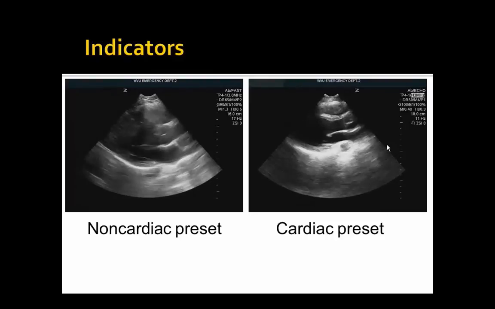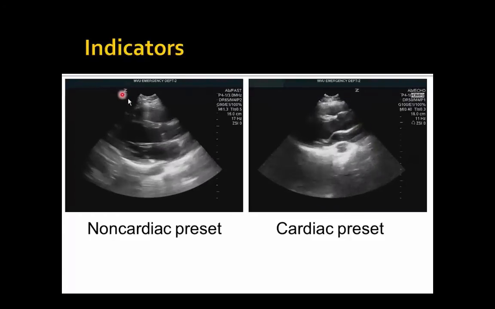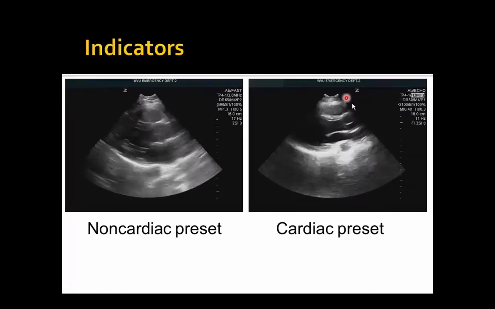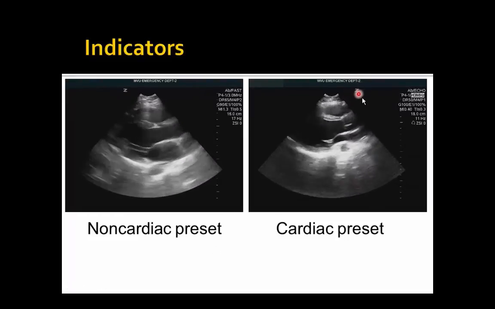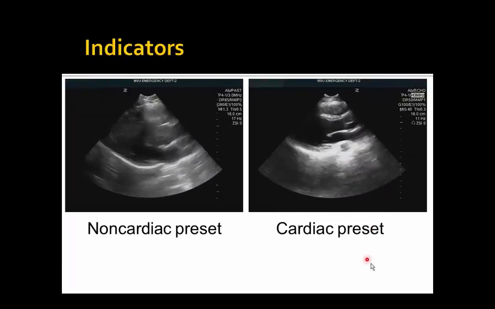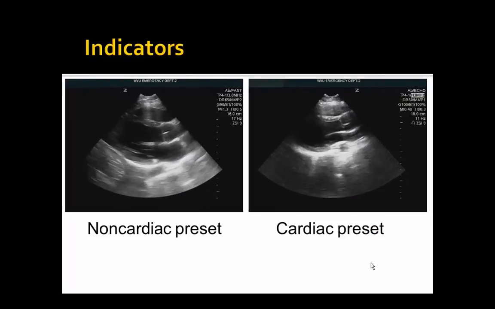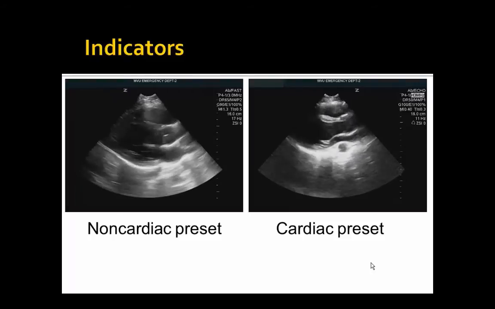In most other applications of ultrasound, we move our indicator over here to the left-hand side of the screen. However, in echocardiography, the indicator is over here to the right-hand side of the screen. And the importance of that is so when you place the indicator where we say we're going to ask you to place it, that you get images that look like what we're going to do on the screen. Now, as you get practice and familiar with this, it doesn't matter as much.